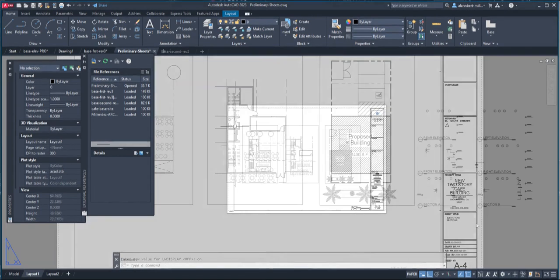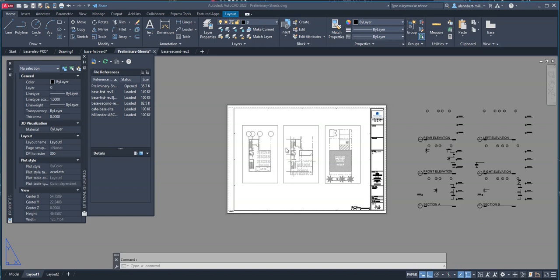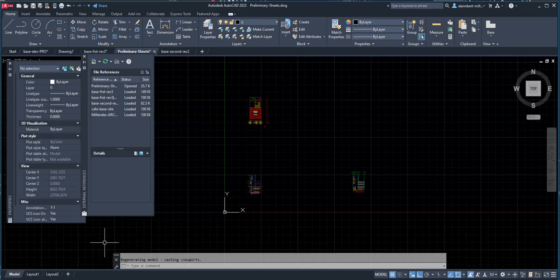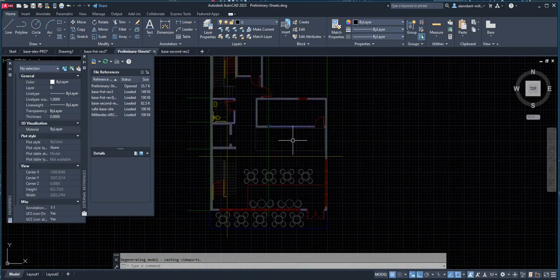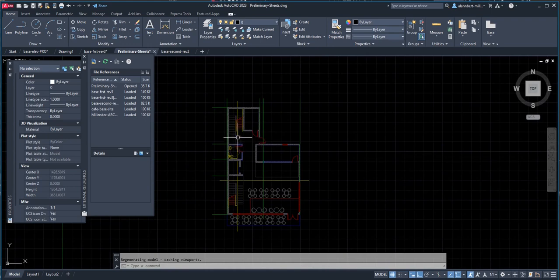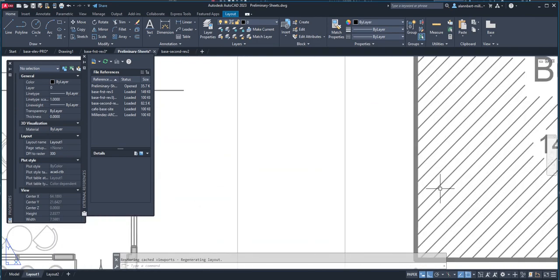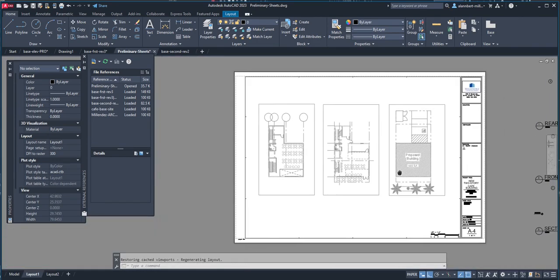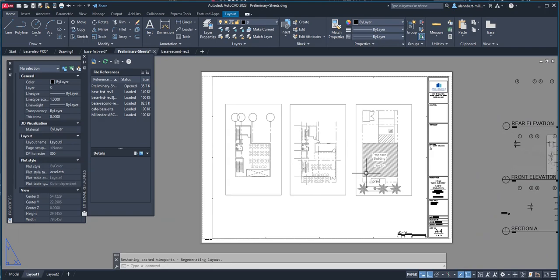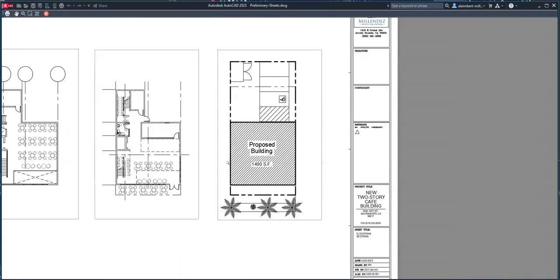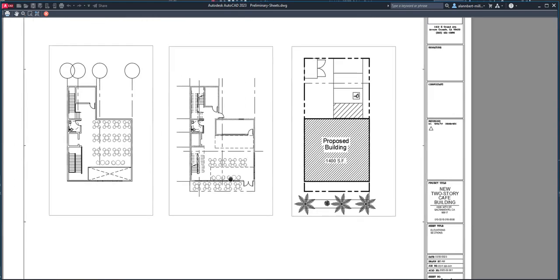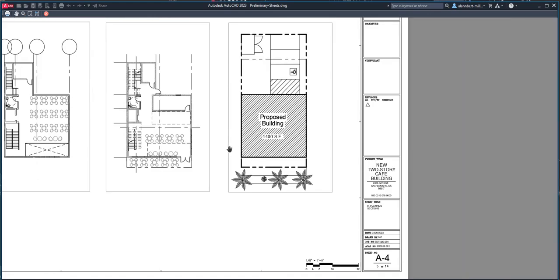Now you may have noticed that when we xref anything, even in the model space, let's go quick to model space here, it is a little darkened or grayed out. That's to signify that this file or these lines are not actually in this drawing. It's an xref file. That would appear also here as grayed out, but it's really not gray, because if you do a preview, you will see that it's actually darker and black. So that tells you that it's really not gray.